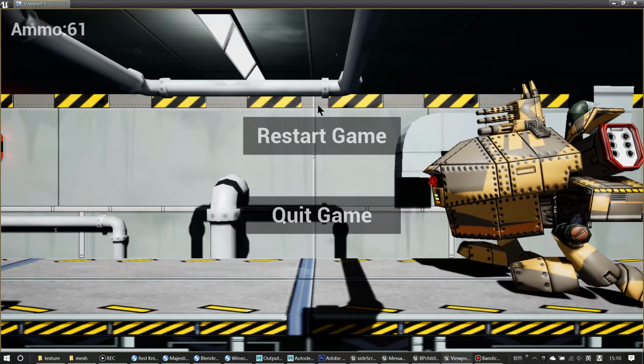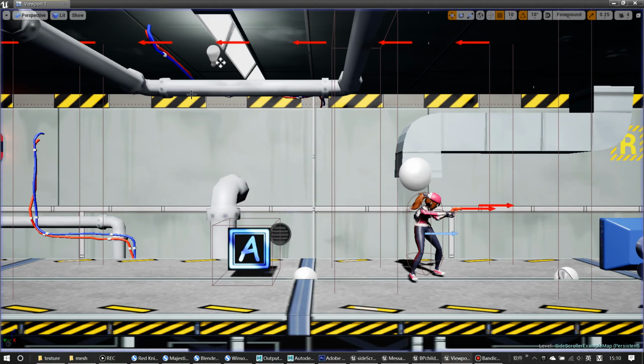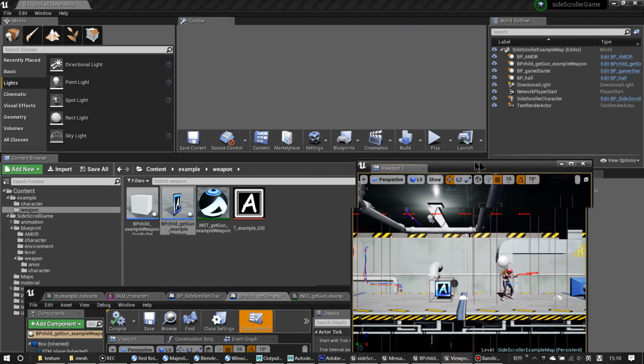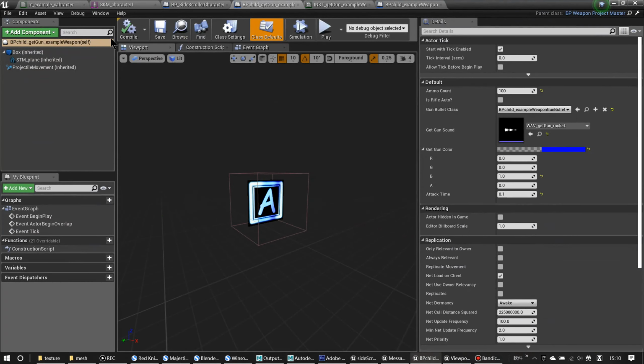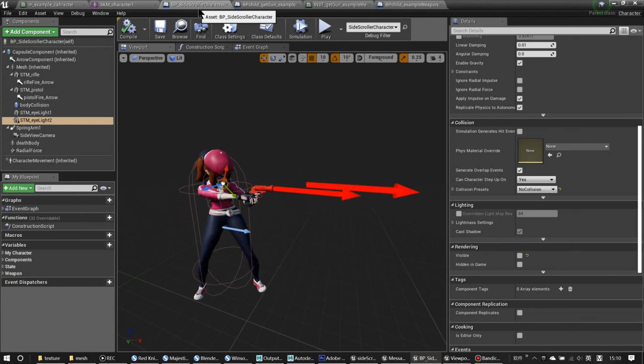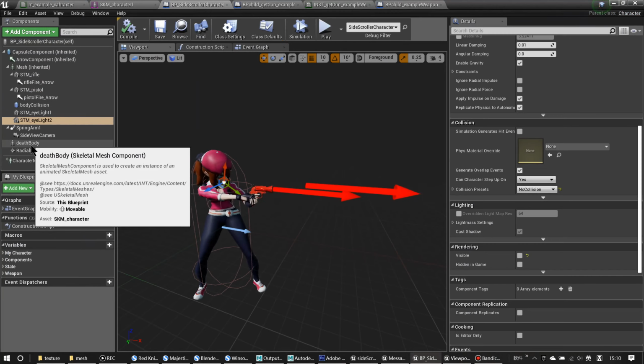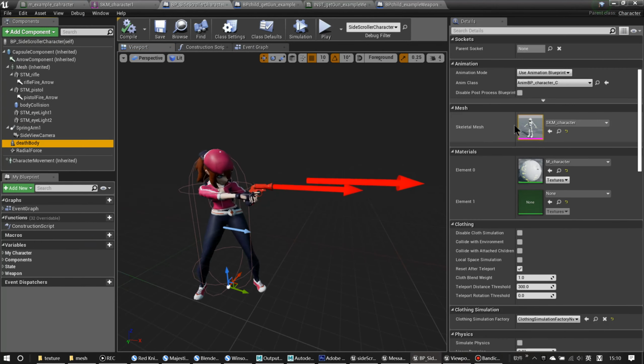Oh, I made a mistake. Quit game. You can see our death body is still the initial mesh. We should set our death body. Let's go back to BP side scroller character, and in the component window, here is the death body.